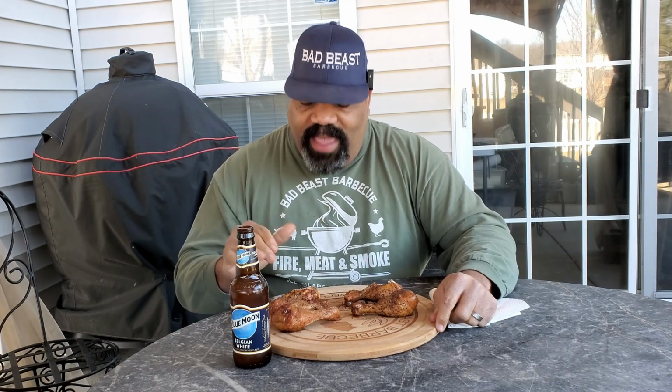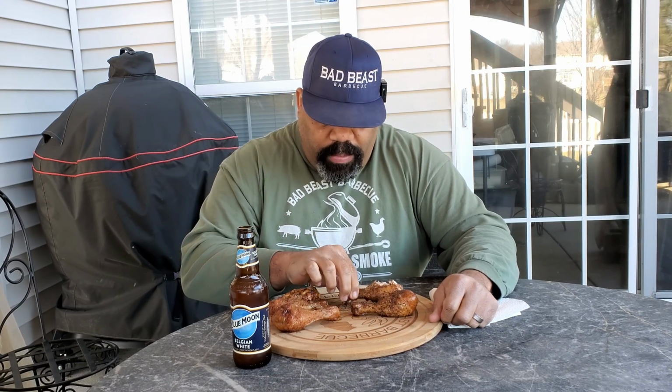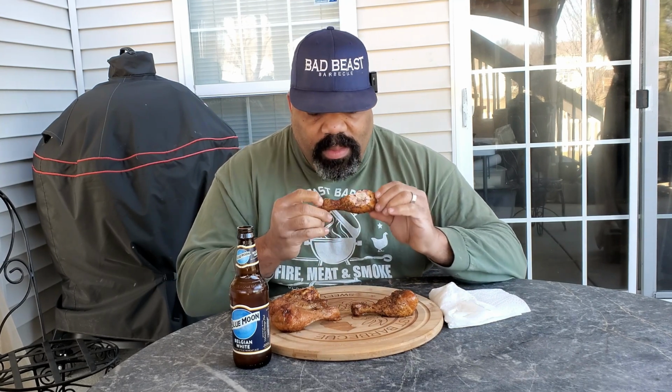So what I can say about the one with the duck fat is that it has much more moisture than the normal chicken leg. That duck fat added a nice additional amount of moisture to the chicken legs, okay, even though they both were cooked at the same temperature, right? I don't taste a whole lot of difference in the flavor, but I gotta say that the moisture level is fantastic, okay? Let me take one more bite of the duck one and see if I didn't miss anything.